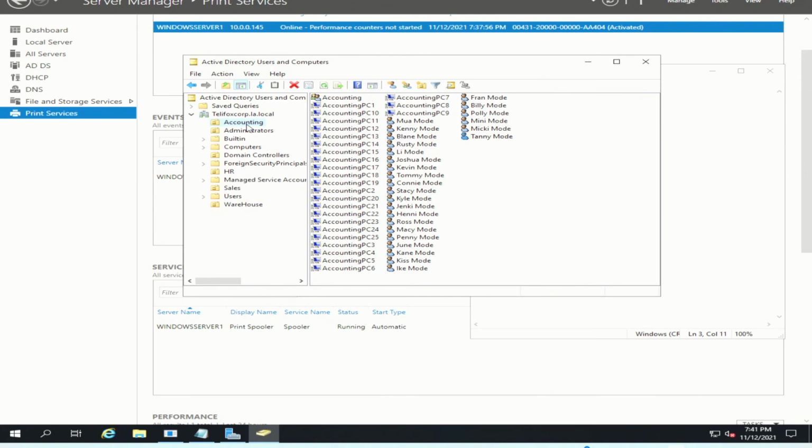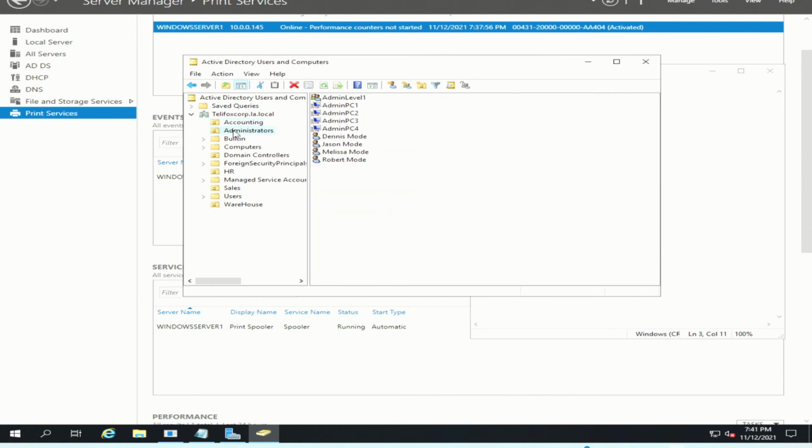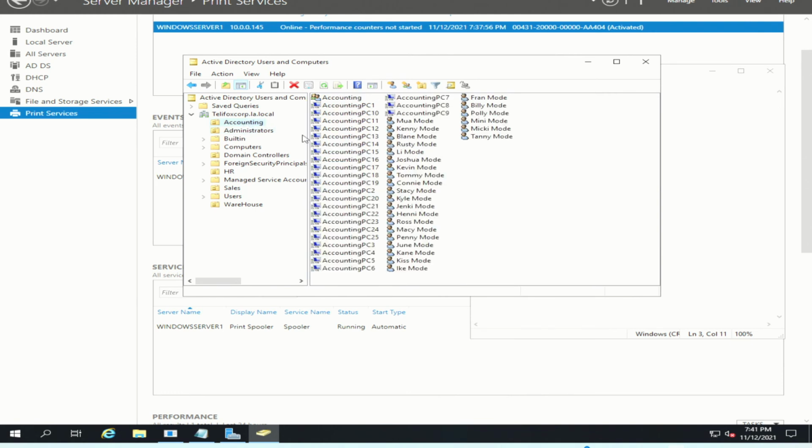Okay, as promised, we have our Active Directory with about 100 computers. Technically, it's about 75, give or take. And what we did is for each organizational unit, we have computers and users and a group. So for example, in accounting, we have 25 plus computers, 25 users, and then the account policy group.